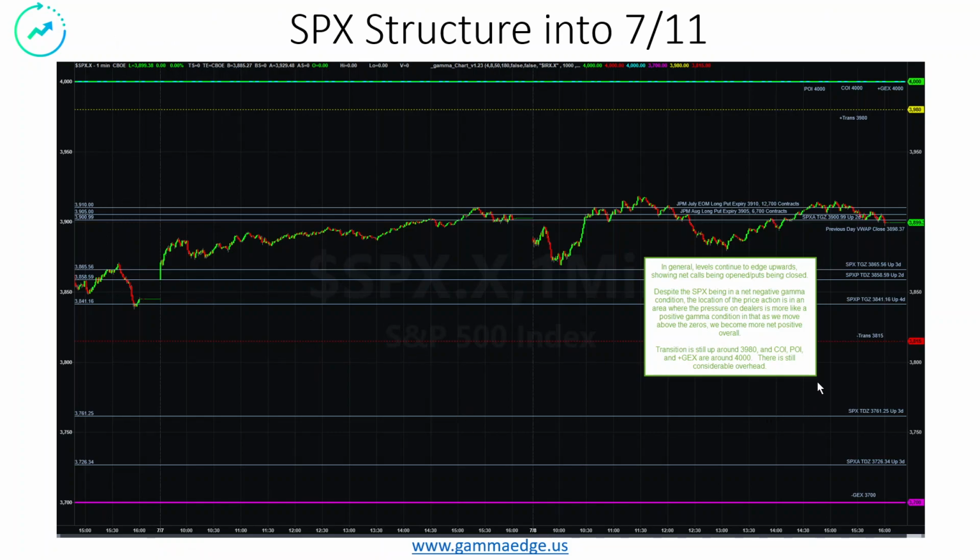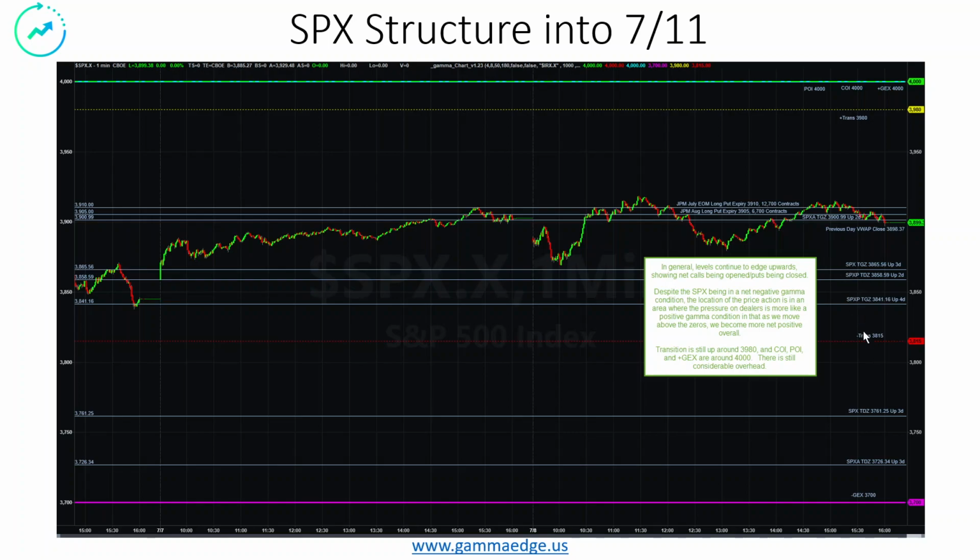Taking a look at the SPX structure into today, we're seeing all the zeros move up. That is positive. We're seeing a coincidence up here in the short term SPX with 4,000 being POI, COI, and I'm showing plus GEX here. You're actually going to see it for the entire complex up at 4,100. The only reason I call these levels out is we're now starting to get above the zeros. When we're above the zeros, they become supportive, and we actually enter into an environment that if we can hit this 3980, we'll be in a total positive gamma environment. So we're in fairly good position to start running up. There's not a lot of overhead here, so it's not inconceivable that we could push upward.